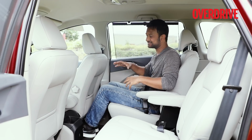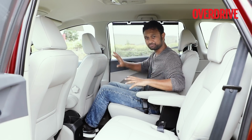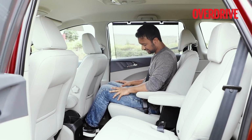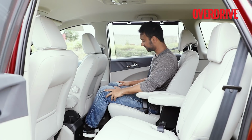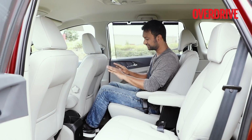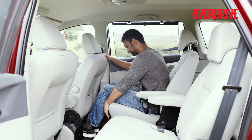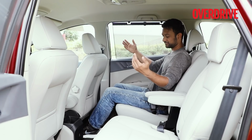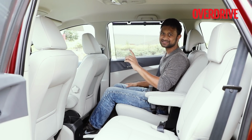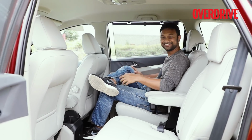Right now what you see is the driver's seat set up for my frame, and I'm 5'11", and the rear seat pulled all the way forward. So this is the minimum legroom that you will ever get, and it's still adequate. It's even got a little footrest on the underside of this, so you can angle your feet up. Watch what happens if I pull the seat all the way back. So much more. And the one thing I love doing to test how good knee room is in a car, can I cross my legs? And yes, I can.